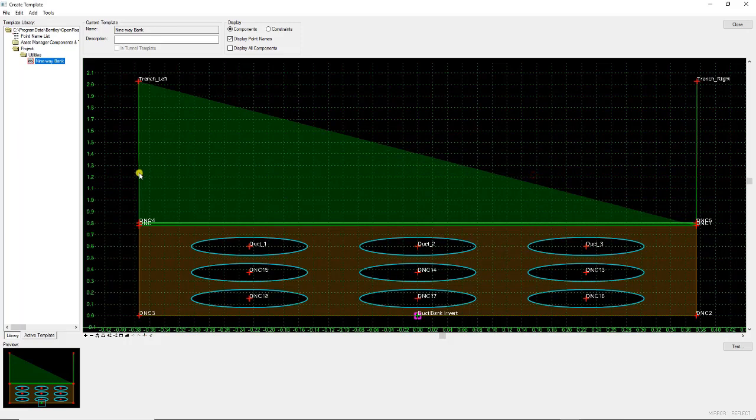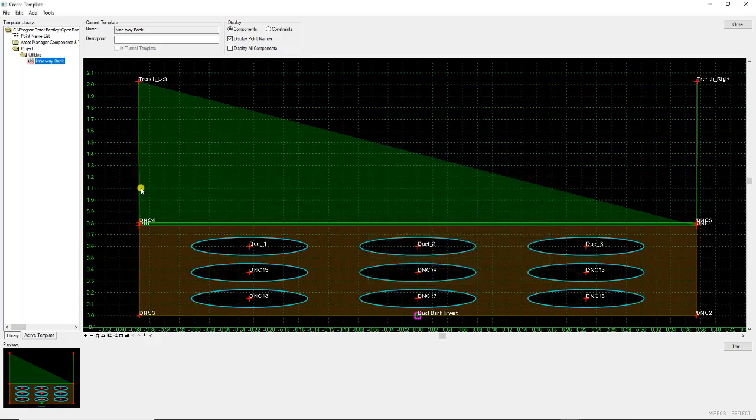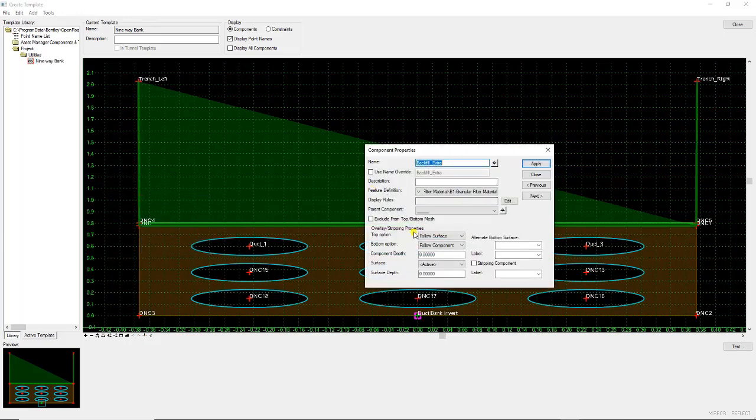And then I've also set up two end conditions to search for the active surface. You can see here it's cut. I've given it a name. Let me just close that down, because I've also got applied to that another component, which is a stripping component. And in this case, I'm specifying the top option to follow the surface, the bottom option to follow component.